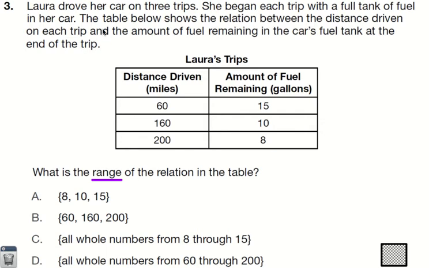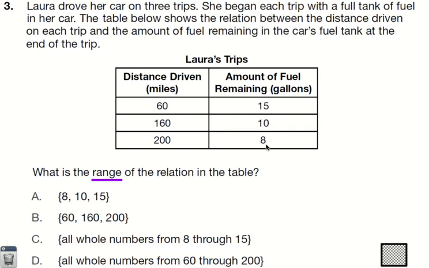Laura drove her car. Good for Laura. We have this table of values. The bottom line here, because look at the question they're asking: what is the range of the relation in the table? The range is just all of the y values. Remember, domain and range. Domain is all the x's. Range is all the y's.